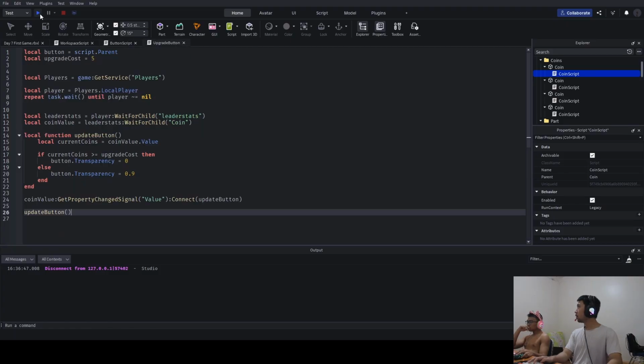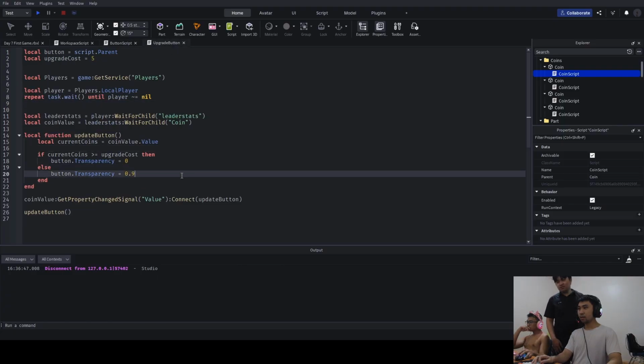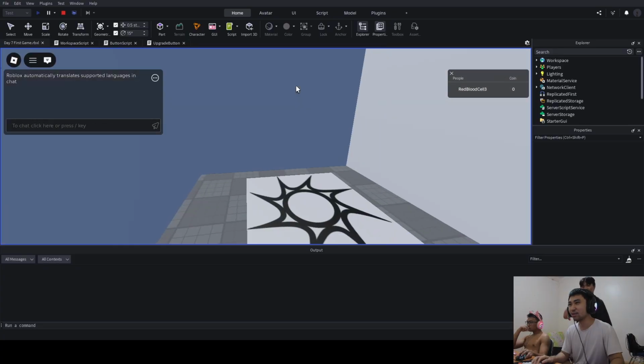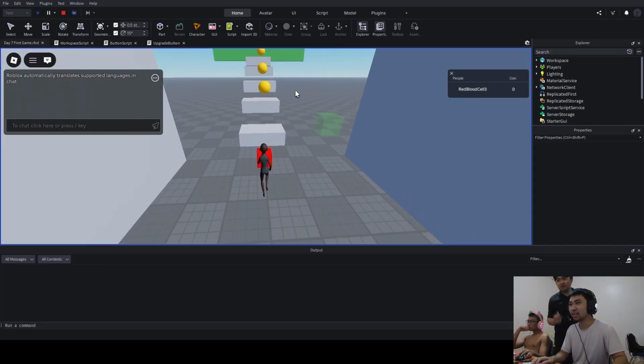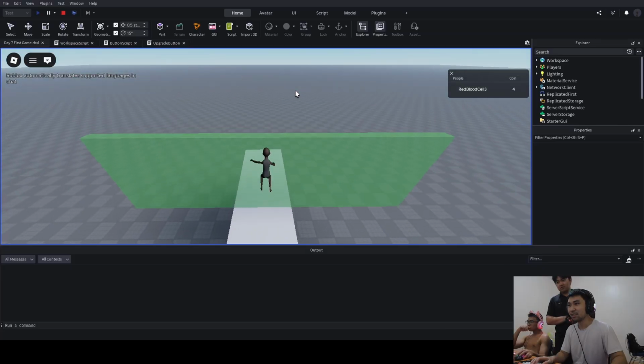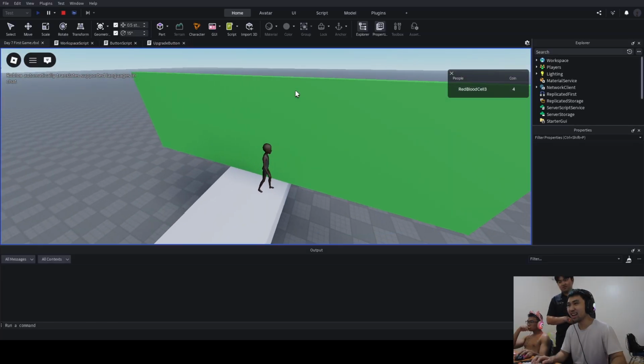Huh? Coin script. Look at this, okay? Nah, it's fine. I already made an obby. Simple obby. I made this.